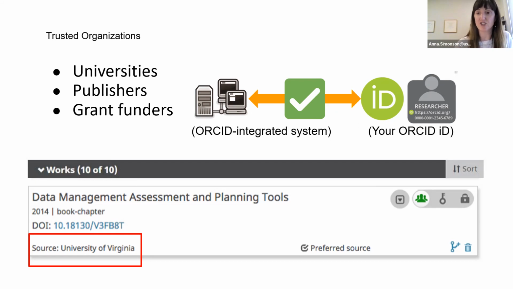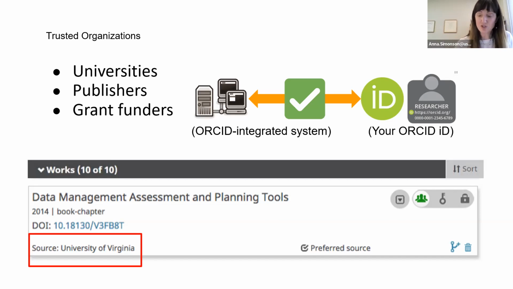Now, why would you want someone to make a change to your record? There are a couple of categories in ORCID that only external organizations can change, like peer review. At the bottom of that homepage, the ORCID record, you'll see peer review. And only the organization that you are doing that for can say that, yes, you're doing that, and add that to your record. So that would be why you would want to make them a trusted organization. The source will show up in the corner. You'll see that that's highlighted.